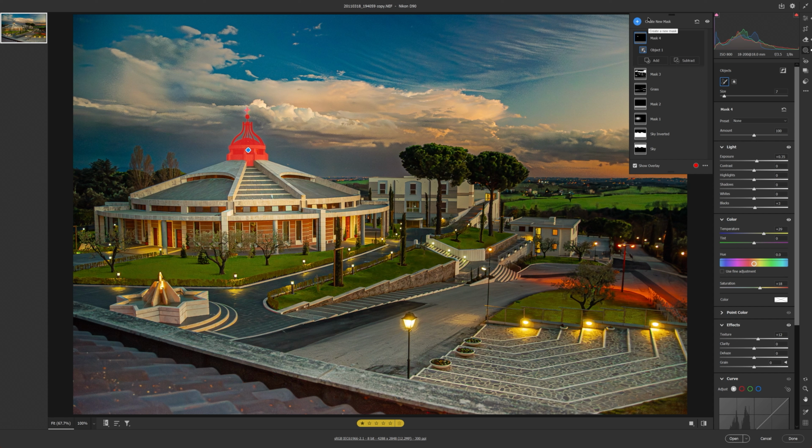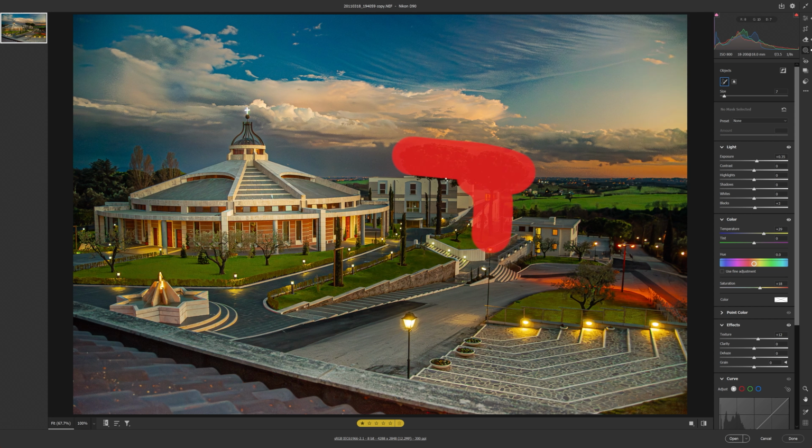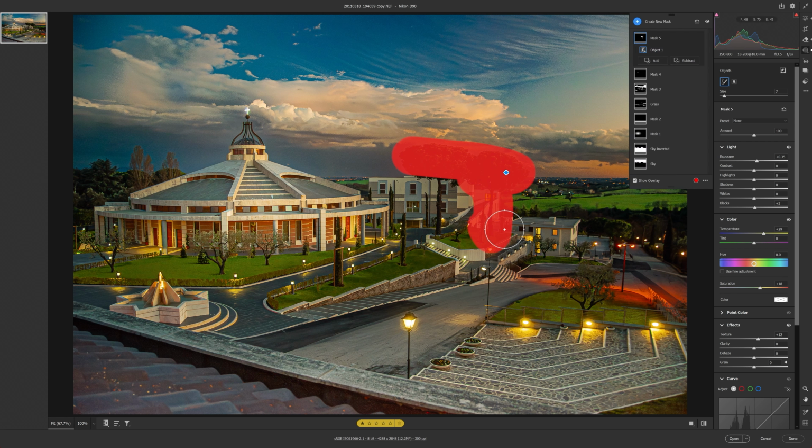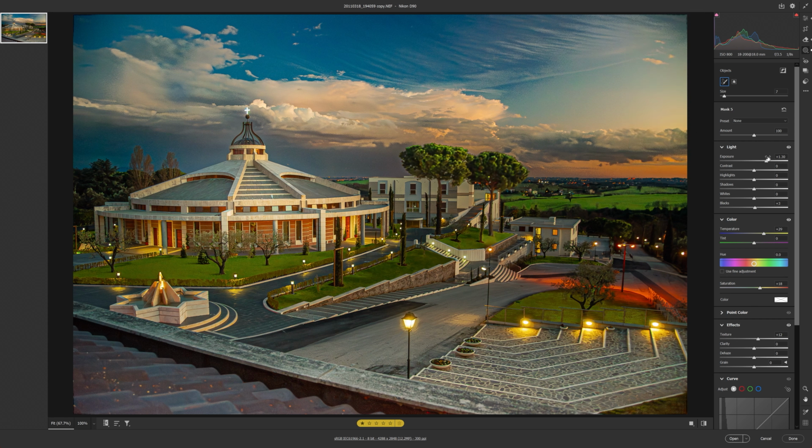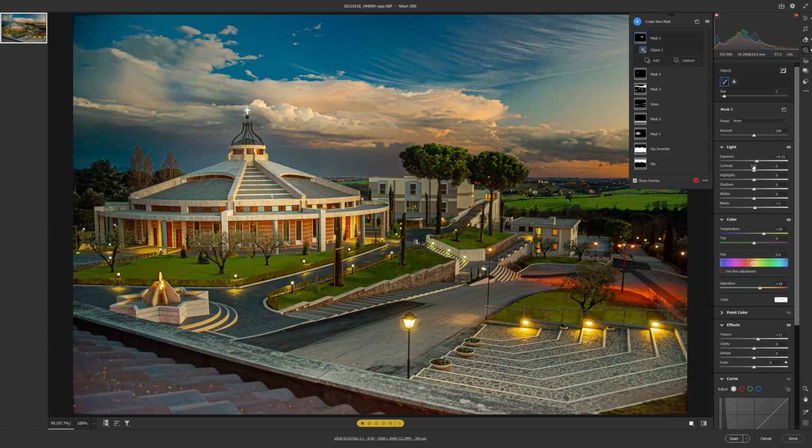All you need to do is, for example, I'll do it again, select object, and I'm going to select these trees. Notice it has marked those tree areas, and now we can play around with them. By using masking we can process certain areas of the image whilst ignoring the other ones.